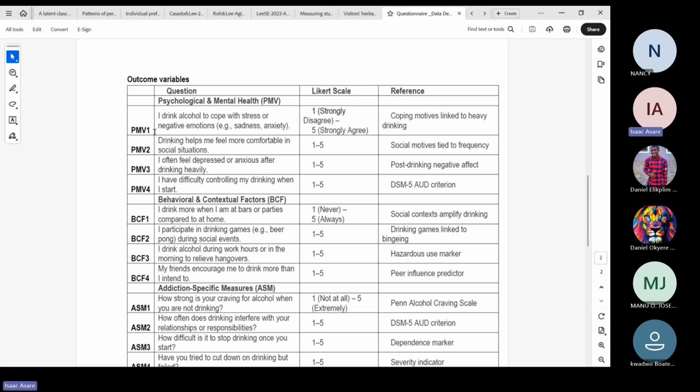If you are going to have mental issues, someone has been able to develop questions with respect to mental issues. You just go and look for that questionnaire. If you want to replicate a study that has been conducted in, let's say, Canada or Australia or New Zealand or Ireland or the US, you just pick it, acknowledge the source, and then you can use it.